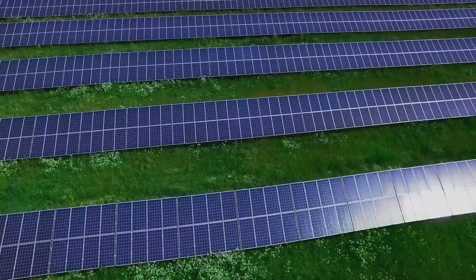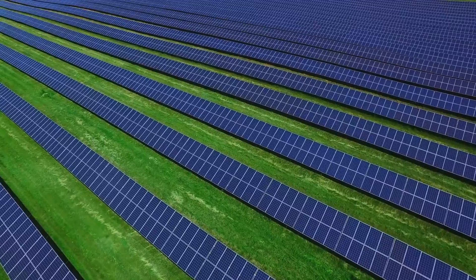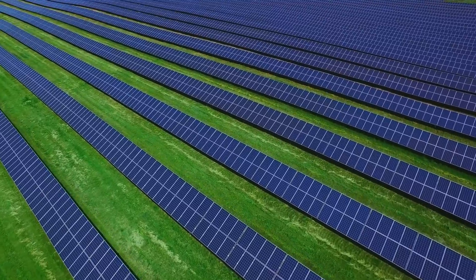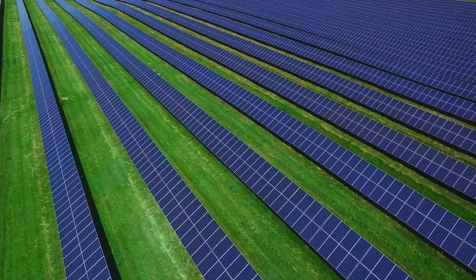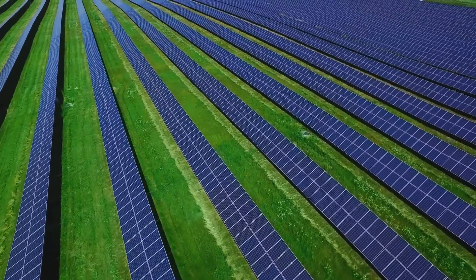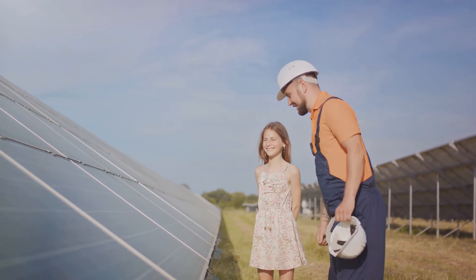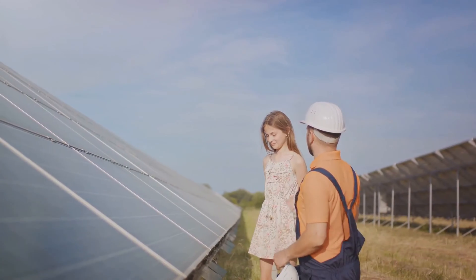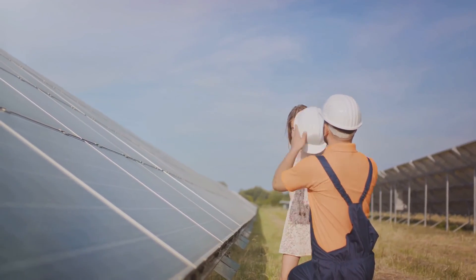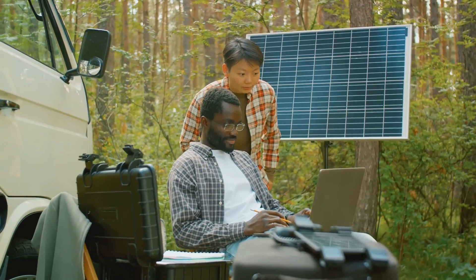The current created by all of these cells adds up to enough electricity to help power your home. To give you a sense of scale, a typical panel used on a residential rooftop will have about 60 cells, all linked together. For commercial solar installations, we see larger panels with 72 or more photovoltaic cells. So, how do these cells produce electricity? It's a three-act play: light is absorbed and knocks electrons loose, these loose electrons flow creating an electrical current, and finally the electrical current is captured and transferred to wires.